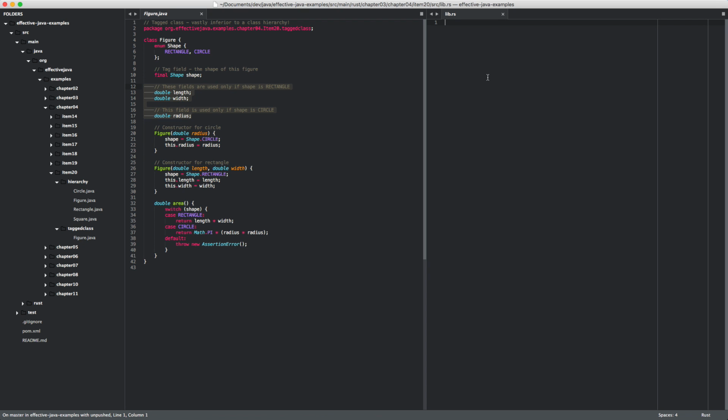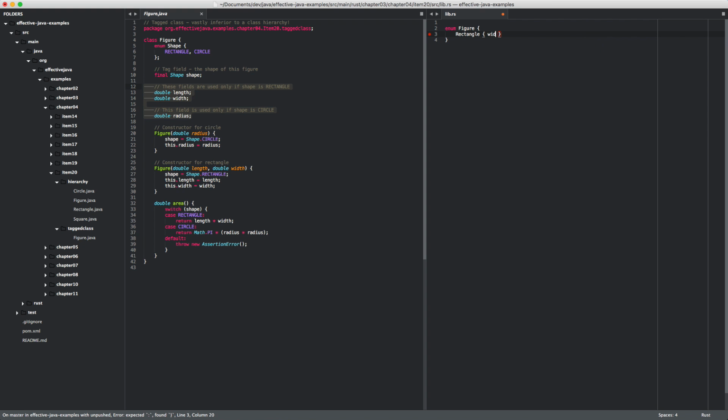And Rust tagged types are actually quite common. They're super common. They come in the form of enumerations, right? So let's implement the figure here as an enum and say, well, we have a rectangle which should have, what does it need?